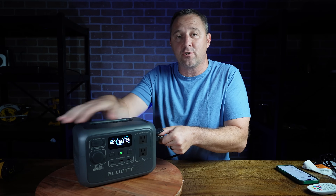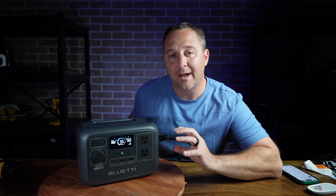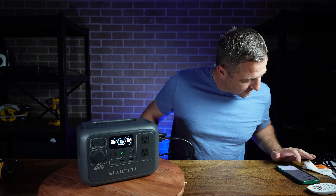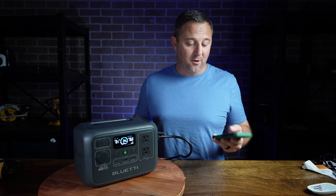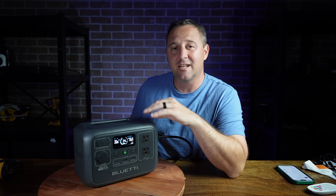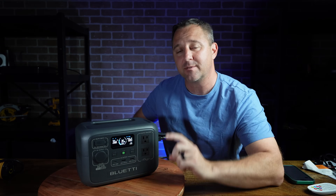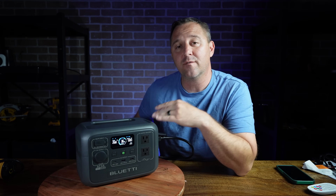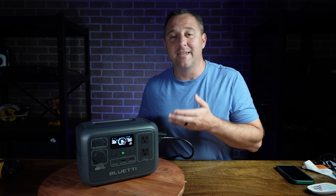With the AC wall outlet, there are three recharging modes. Starting with silent mode, I'm getting about 90 watts into the power station and none of the fans have kicked on yet. Moving to standard mode, the small fan kicks on and I'm getting about 137 watts. In turbo mode, the fan volume increased just slightly — by no means overpowering — and I jumped straight up to 268 watts of input, so you can effectively reach that rated 270 watts. Bluetti claims that in turbo charging mode you can go from zero to 80% in about 45 minutes, and putting 270 watts into this 204.8 watt-hour battery, I believe you can get there in that amount of time.